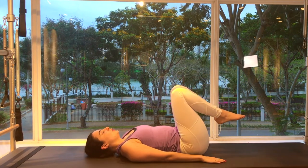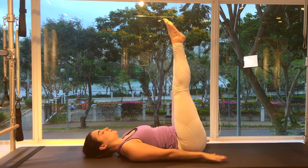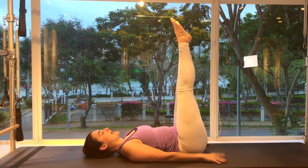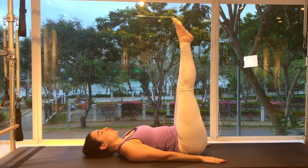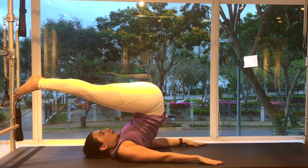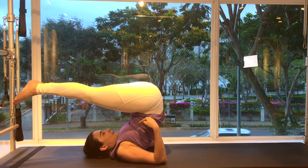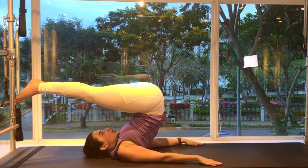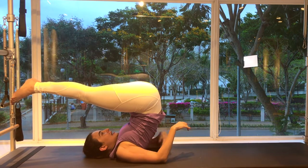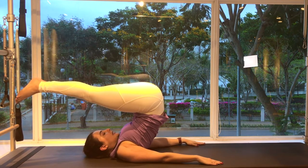Instead, if we did the rollover together before, let's go. Legs straight up to the ceiling, press into your hands, same movement, think about going up the chimney and roll over here. Make sure your body weight is not on your head and on your cervical spine, on your neck, but is slightly below, on your shoulders, on your shoulder blades.